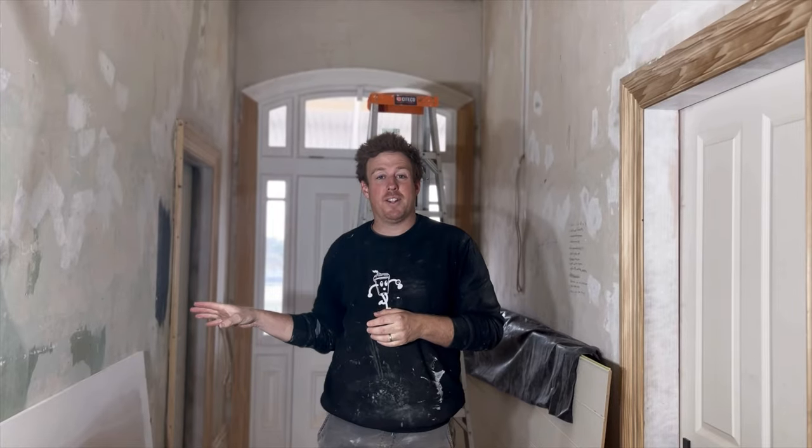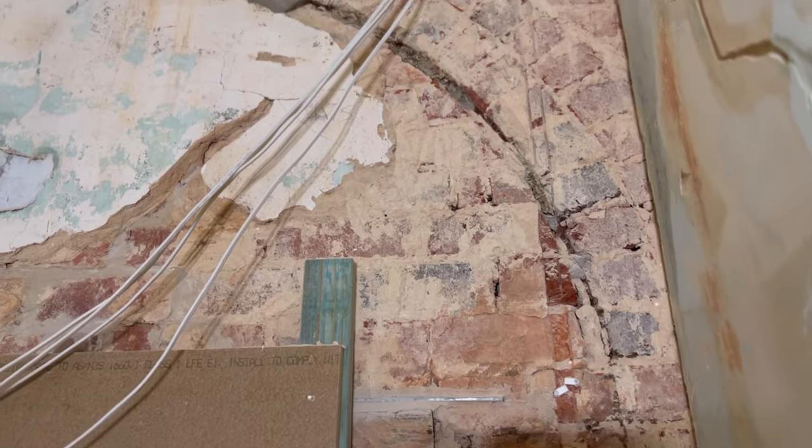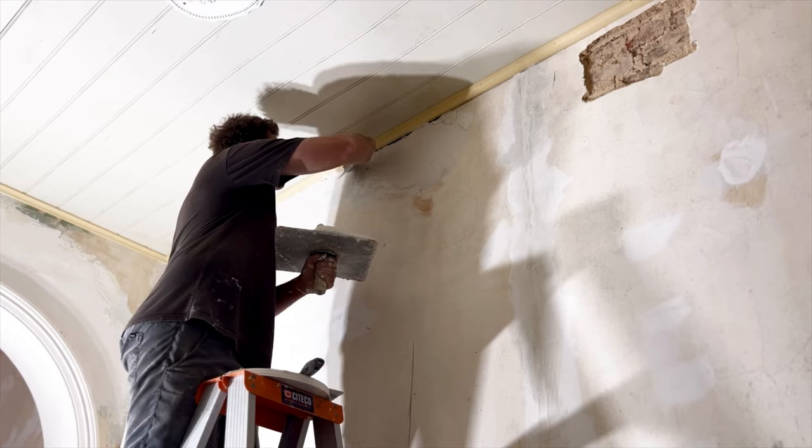Now that I've got the paint on in the rumpus room, I can put some of my attention back into the hallway. So we've got this beautiful archway that we're restoring. We've also got the back wall that we're bringing back and exposing all the red brick. And we've got some VJ paneling on the wall. So lots of cool little design features here that will bring us back into the 1800s.